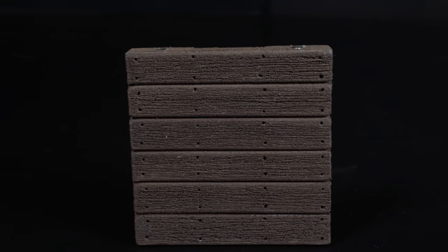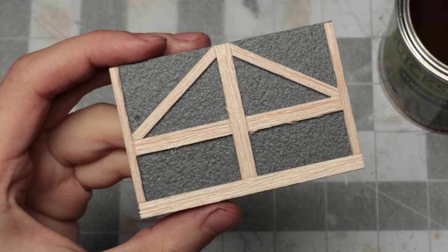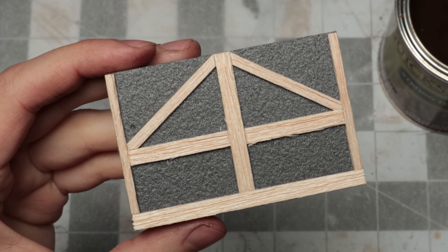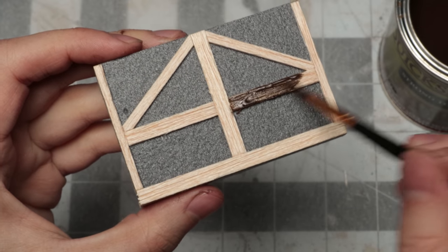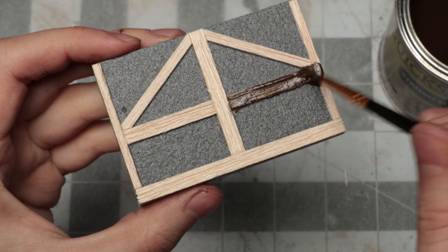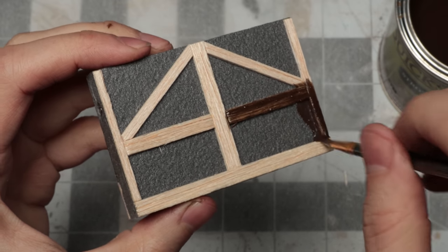My local foam doesn't take the wood grain texture of either technique very well, and is an absolute pain to paint in dry brush. Balsa wood on the other hand looks amazing wire brushed, and is extremely easy to paint using some Army Painter Strong Tone Dip. Piece of advice: stir the tin, and don't use a brush that you care about. I painted these bits first to avoid getting the sloppy dip on the texturing.